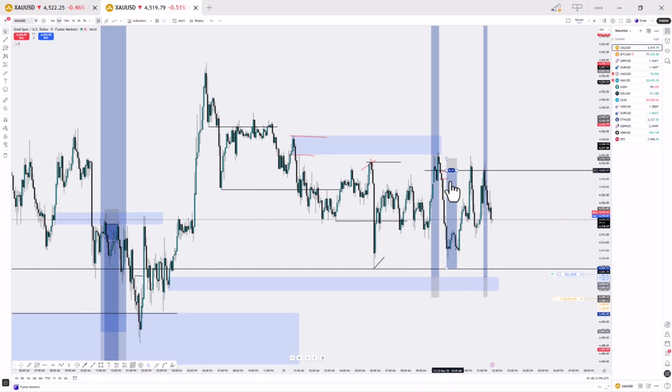So gold, as you can see, I said it could generate a lot of liquidity. Now you see that this wasn't liquidity being generated. This was very fast, so I couldn't have executed a trade here, even if I wanted to. And if I wanted to, I would have probably used this other block with my stop loss above here. But no, I'll be closing this as well.